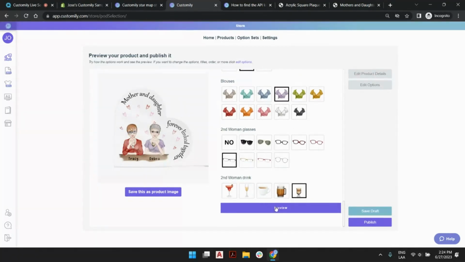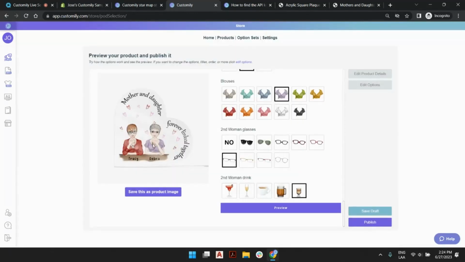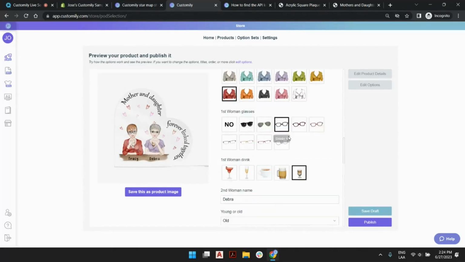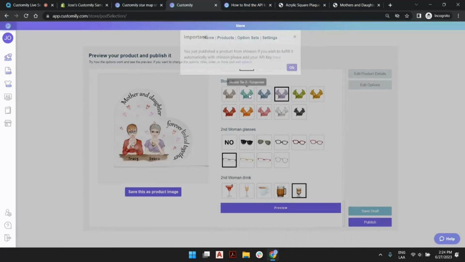And after that, if we are happy with our testing and we like it so much, we can even save it to be the new product image. So this will change the listing photo for this. Now, nothing better than to show how a customization can look on the listing photo. Once everything is working as we like and we test it out, we are ready to publish.